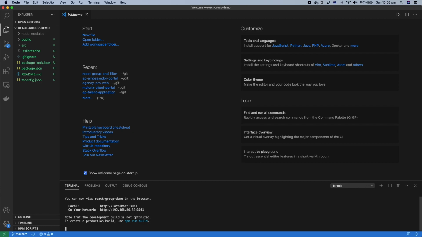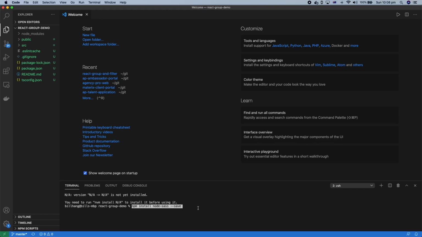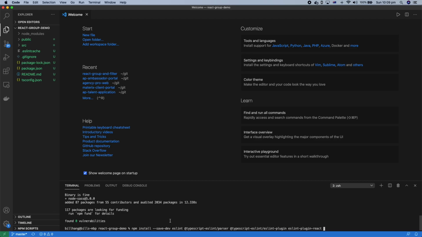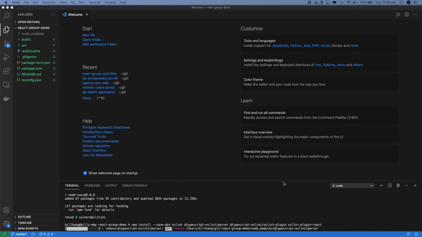So next, we need to install some packages which we are going to use. Let's install them one by one. First we install Node Sass, so instead of using CSS we can use Sass. We also install ESLint. This helps us see some messages when we're writing the code and format the code. We are doing all this just to follow best practice.